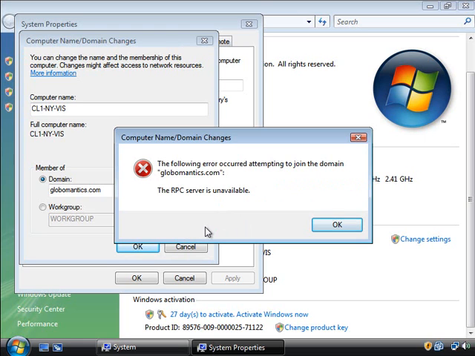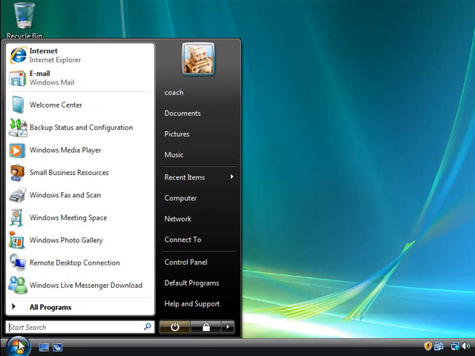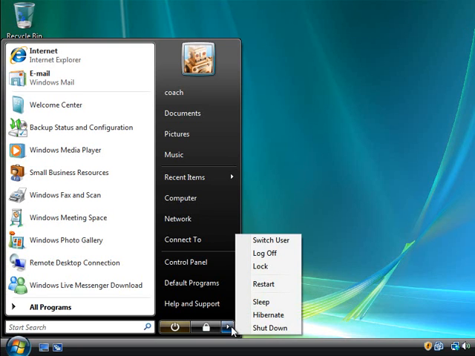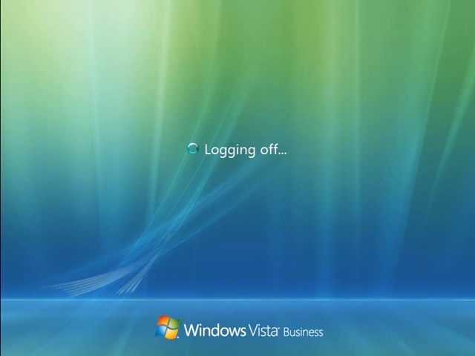Well, you know what? I'm going to tell you a little secret. You're going to think this is kind of funny, but the solution to this problem is literally to reboot the machine. It's a Microsoft thing. So let's go ahead and cancel out of this stuff. And I'm letting a lot of these errors pop up because I want you to know what you might need to do in case these things do happen. They're not uncommon. So I'm going to go ahead and just restart this machine. Nothing special. And then as soon as this machine comes back, we'll try again.